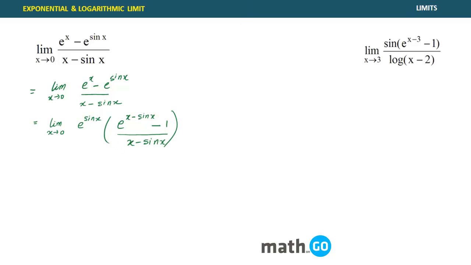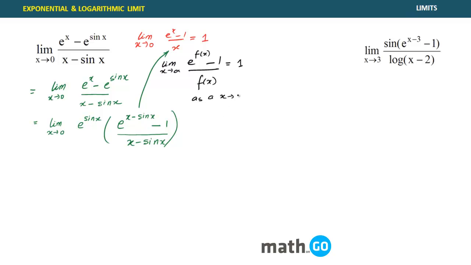Now if you compare this with your particular formula, if I write the formula, limit x approaching 0 of (e raised to power x minus 1) by x is equal to 1, this completely corresponds to this particular thing, right? And if I have to generalize this formula, the generalization would be: limit x tends towards a of (e raised to power f(x) minus 1) by f(x) is nothing but 1, as x approaches a, f(x) should approach 0.